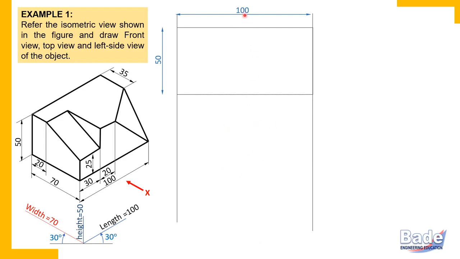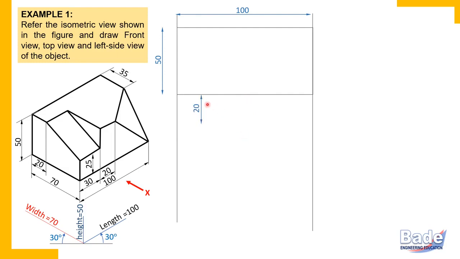So the 100 millimeter length is now already in the top view. Now we have to measure the width, 70 millimeter, and in the top view width appears vertically. Length appears horizontally, width appears vertically. But before you draw this rectangle for the top view, note that this rectangle is not the top view of the object, but it envelopes the top view. When you draw it, there must be sufficient distance between the front view rectangle and the top view rectangle. So leave some space, 20 millimeters.